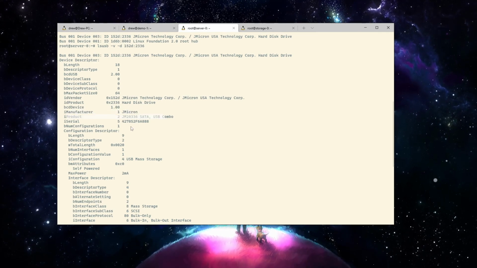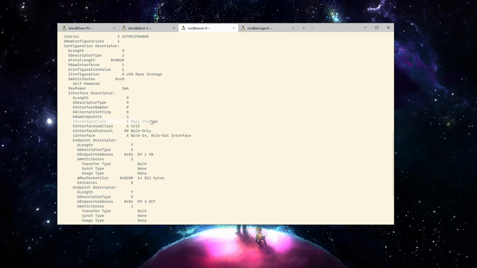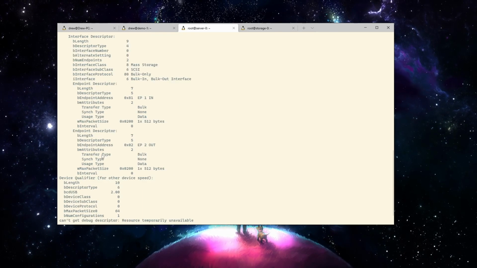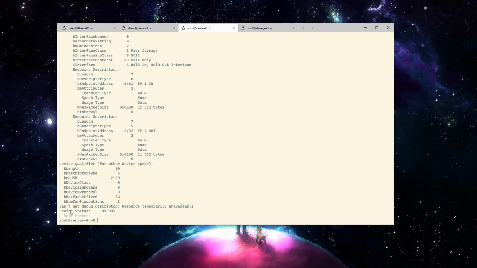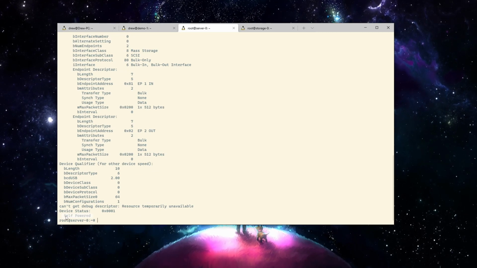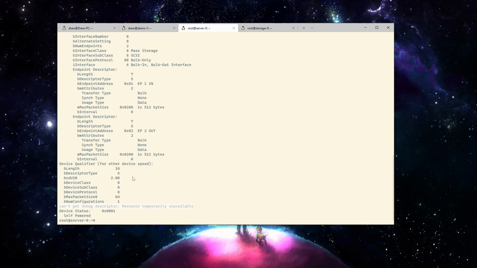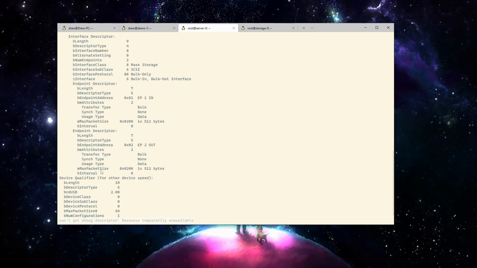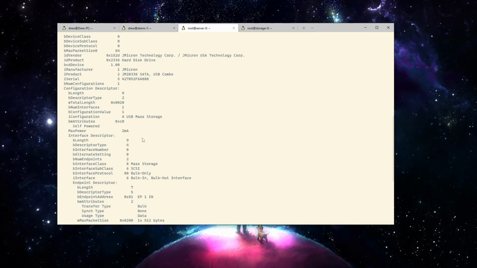There's a little bit more on it, and we'll just scroll down a little bit further. We can see more about the kind of thing it is. So this is mass storage or USB mass storage. We can see if it's self-powered somewhere. Here you go, device status, self-powered. There it is. So there's a little bit of information it can't get for some reason. It's a very old disk inside, so it could very well just be a problem with the disk itself. I just chucked it in for the sake of this demo. So yeah, we can get a little bit more information about the USB device itself.